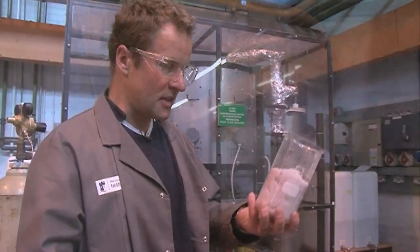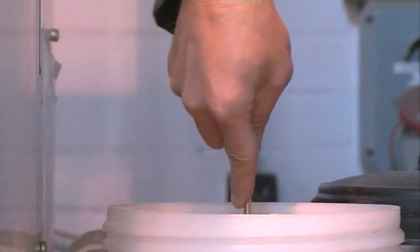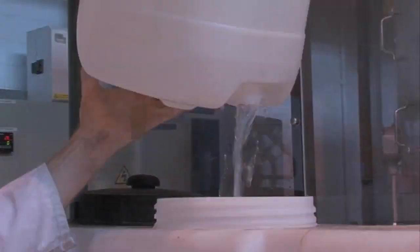This is the precursor — this is iron nitrate. It's got lots of water molecules attached to it as well, but it's essentially the precursor for making iron oxide. Nano rust is what we're making. It doesn't sound very sophisticated, but we make the finest nano rust in the world — at least I'd like to think so.